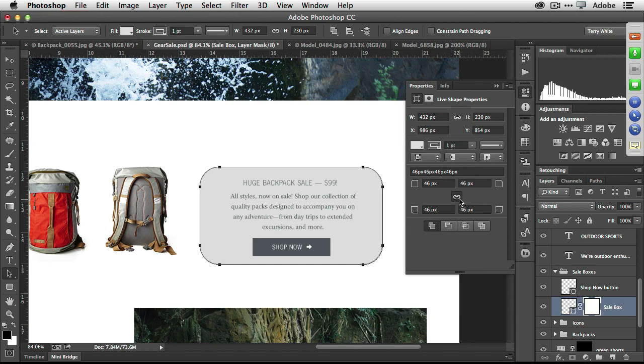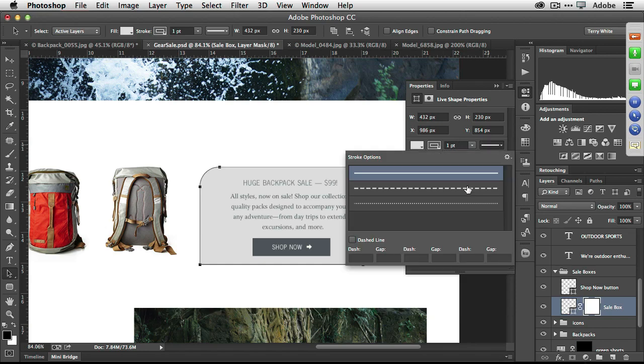Now, the chain or link symbol allows me to quickly turn that off so that I can dynamically update just one or more corners individually. So if I wanted that one to not be rounded, but this one to be more rounded, I can do that as well. Although I don't like the more rounded one, maybe a little less rounded in that corner. But it's up to you. You can keep them all consistent, make them all individually rounded, and of course, you're not just limited to the corners themselves. You can also change other properties.